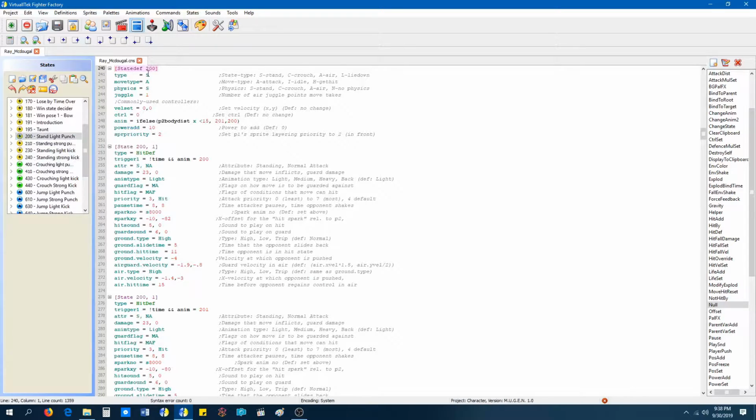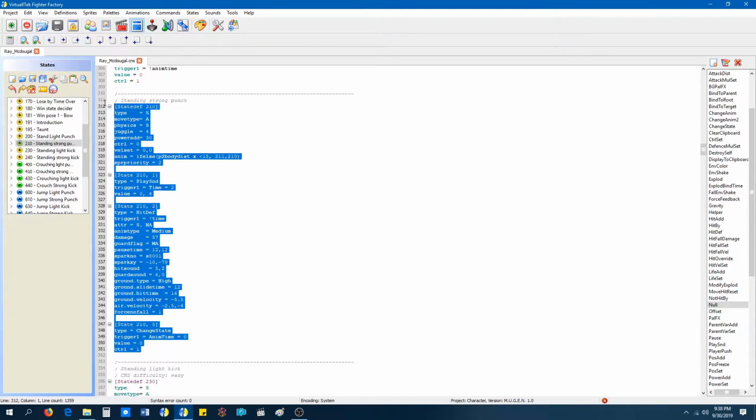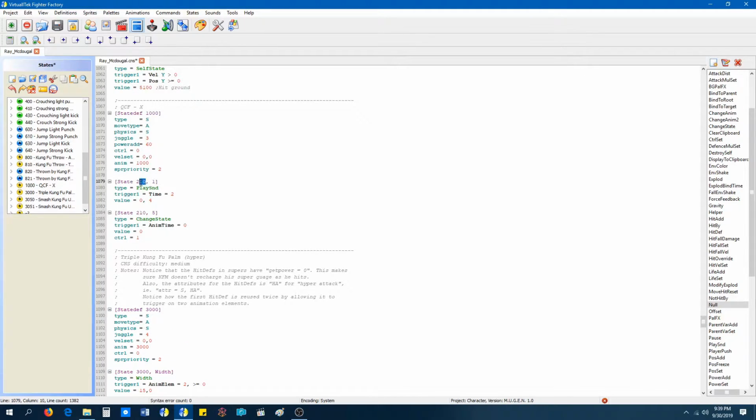Okay, so now, how do we make a special state? It's super simple. I'm going to take the strong punch because it has the least amount of code, copy it because why not, and I'm going to paste it over there. I'm going to name this quarter circle forward X. Change the state depth to 1000. Power add, let's put 60, just a random number. Juggle 3. Nothing genius or sciencey here. Animation will be 1000. Play sound, we'll get to that later on. Okay. Change everything to match accordingly.